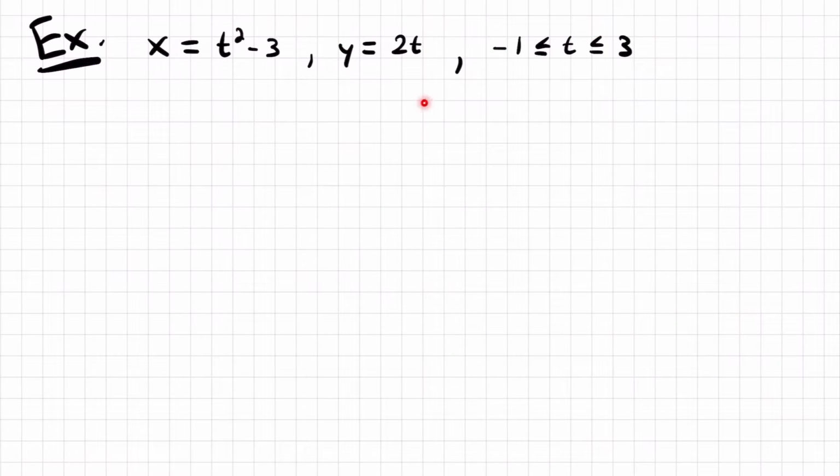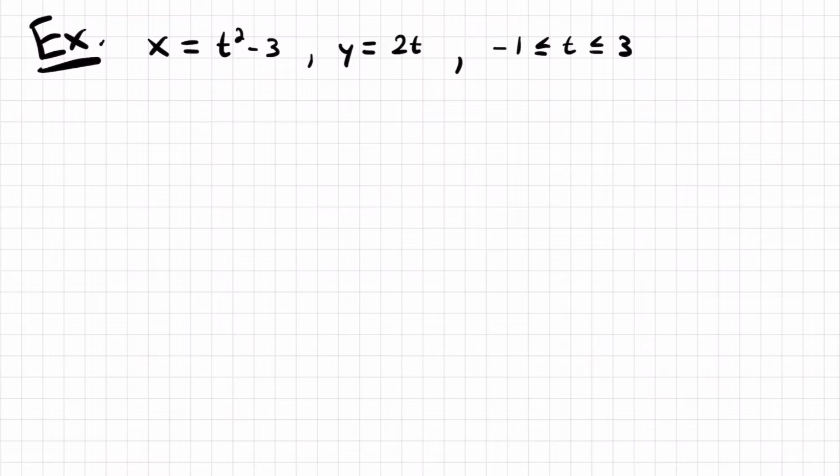So here's our first example. Here we have a set of parametric equations along with their common interval that we would represent with the capital letter I, but in this case we just have it written in this form, where -1 is less than or equal to t, which is less than or equal to 3. And in this case, x is equal to t squared minus 3, and y is equal to 2 times t. Now you know that these are parametric equations because both x and y are expressed in terms of t. t is the parameter for these parametric equations.